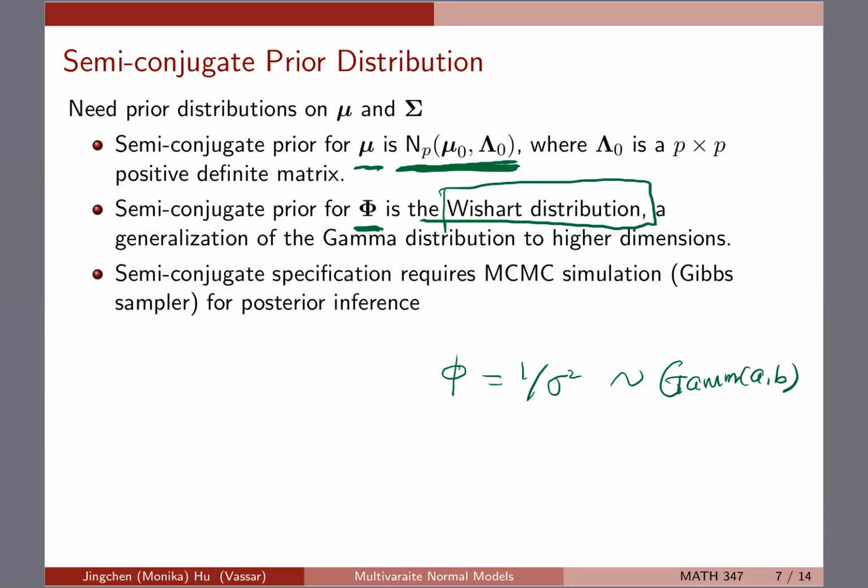So the Wishart distribution is a multi-dimension generalization of the gamma distribution. Okay? So this is the biggest takeaway, okay? I mean, it's not a straightforward process to understand the motivation of the Wishart, I think, but at least you should know that it's just a multivariate generalization of the gamma distribution to the higher dimension. Okay, so if you do this semi-conjugate prior, you're guaranteed to get a Gibbs sampler to work because you can derive the full conditionals and you can code up your Gibbs sampler in that way. Okay, but as you can tell, deriving the full conditional might not be that trivial in this case. Okay, everything now works in matrix.